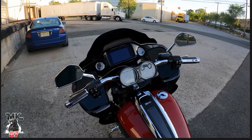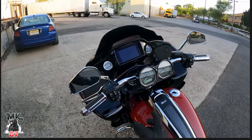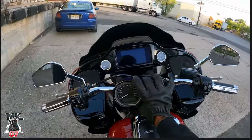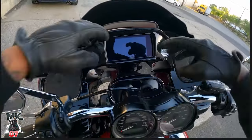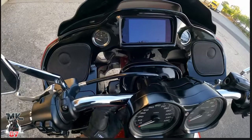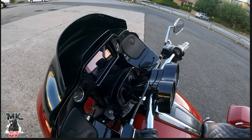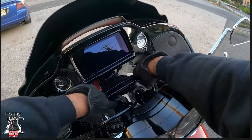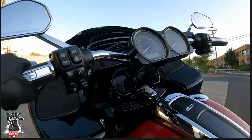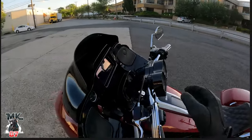You have options to put in any type of bar you want. On mine I actually have a Thrashing chrome bar, low bend. I wish I would have gotten a high bend bar but I might be changing that out. I didn't go with the triple tree on top because I kind of kept the stock look on the bottom. It's different when you do a Kraus setup. I also want to talk about Thrashing Supply's setup that they just came out with, which is amazing.